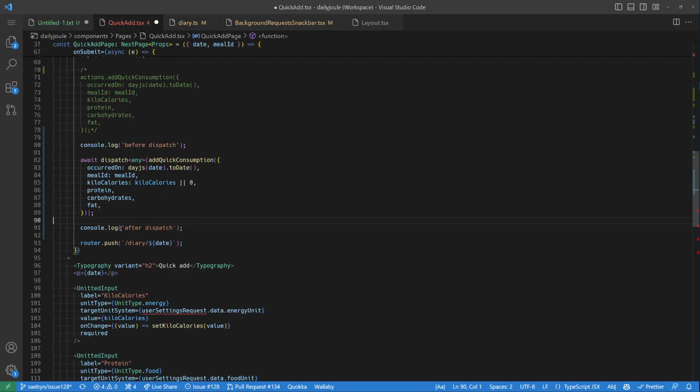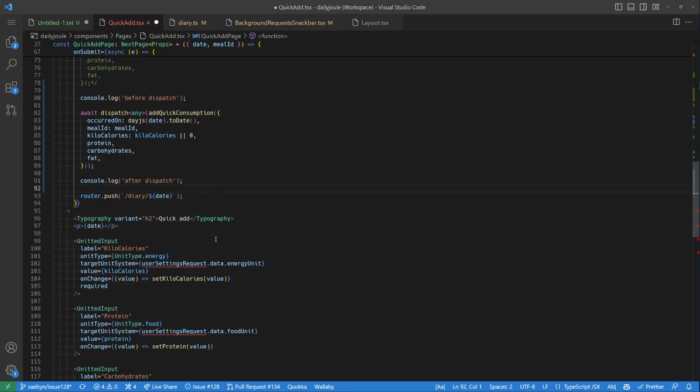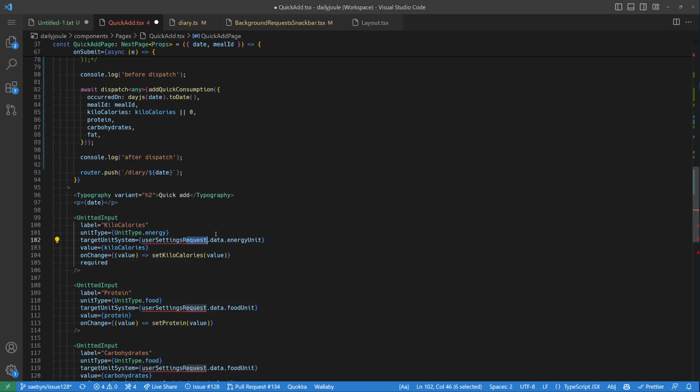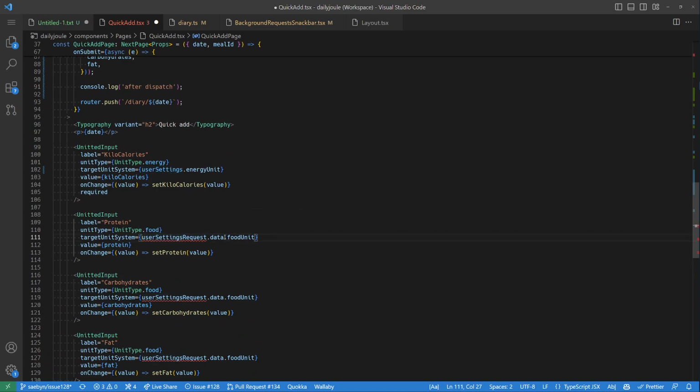Then we'll see after dispatch, and then we'll get redirected back to the diary, right? Okay, so let me fix the rest of these errors. So all of these places where we're using user settings request.data should now be just user settings.foodUnit.